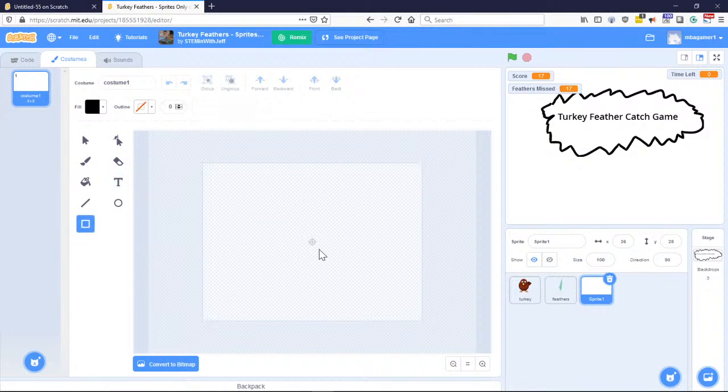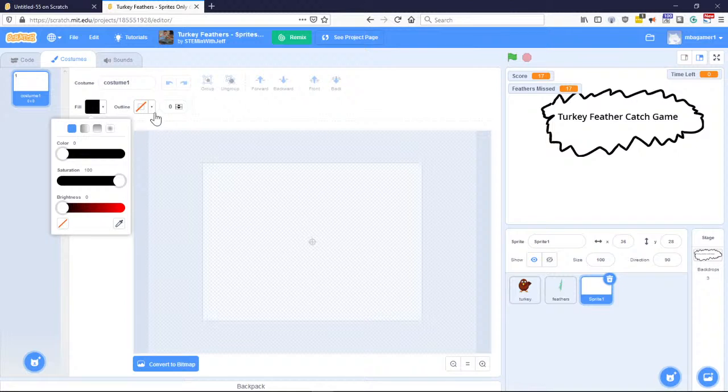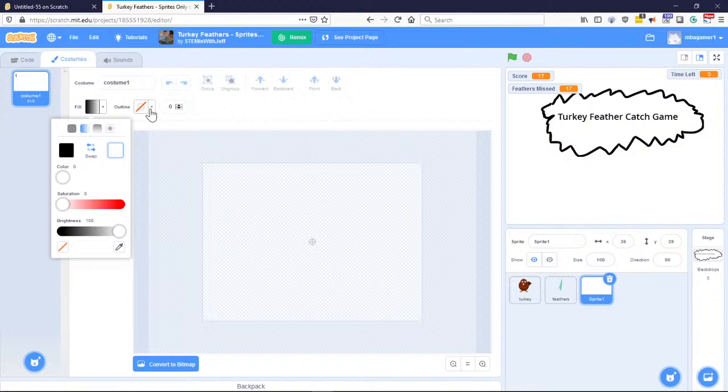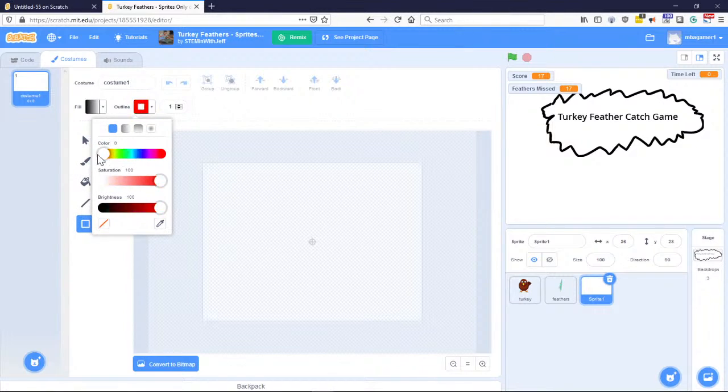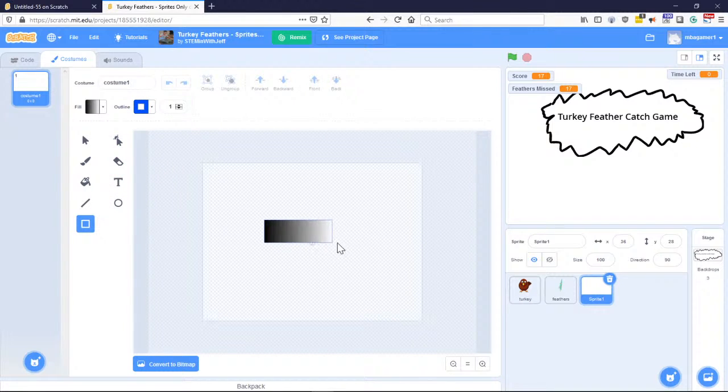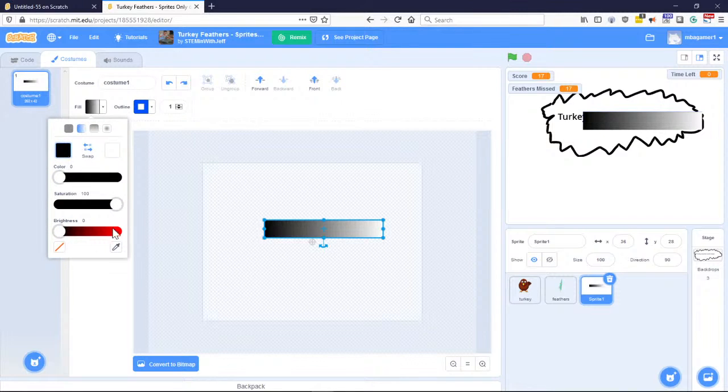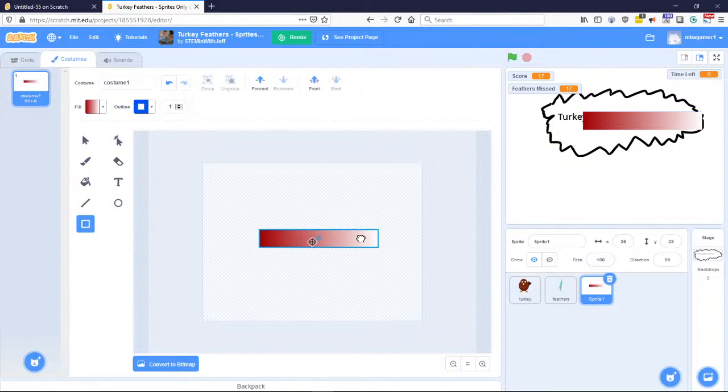Okay, so basically I'm gonna draw a box, and I want it to be white on the inside. We'll give it a little bit of flair here, and we'll make the outside kind of, let's see, that's fine. All right, so draw a box. That's okay. Put it in the middle. I don't know if I like that too much. I'm gonna do my undo here. I'm gonna change my fill to something else. Okay, that looks better.